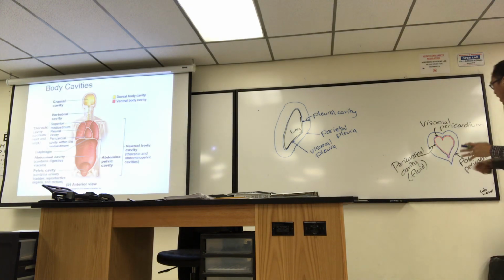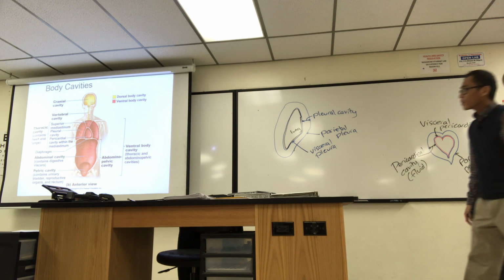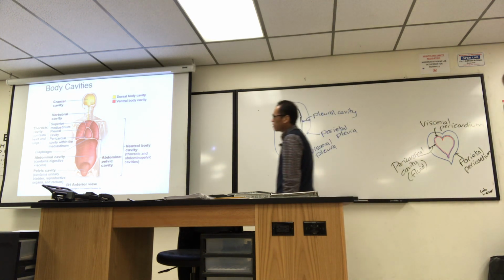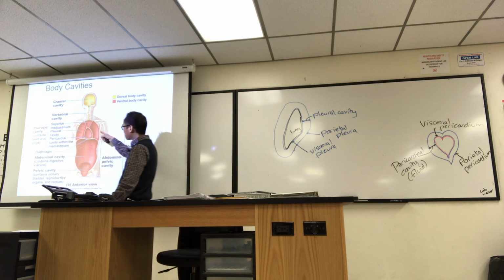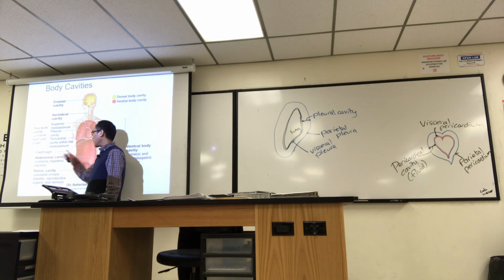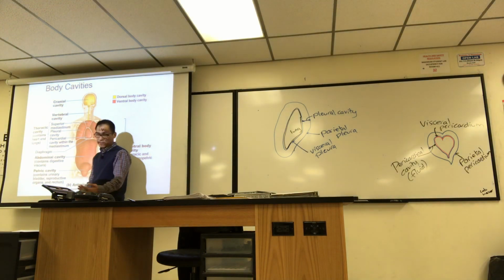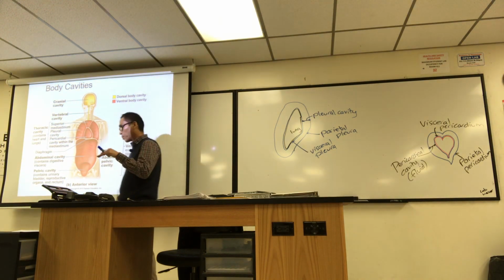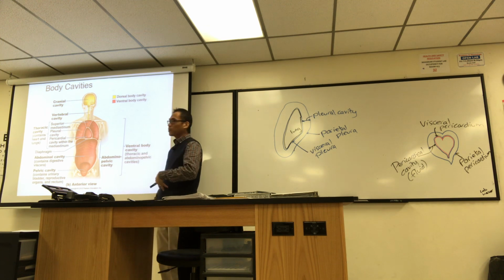So know the pleural cavity, the pericardial cavity. The pleural cavity, does it contain the lungs? No, it contains fluid. The lungs are contained in the thoracic cavity. All right, so I think that's it there. I got all these spaces. Note the diaphragm. Diaphragm is a word that means membrane. In this case, the membrane is a muscle. It's your breathing muscle. But that represents the border, the boundary between thoracic and abdominal cavities.